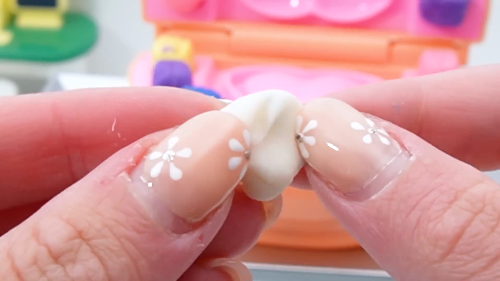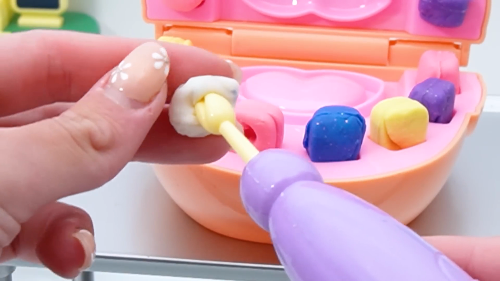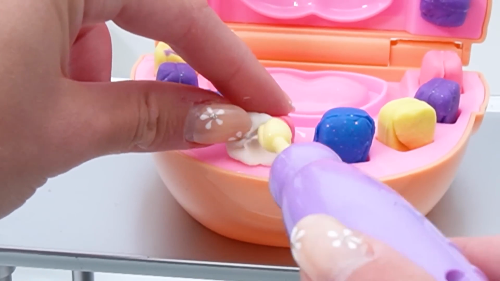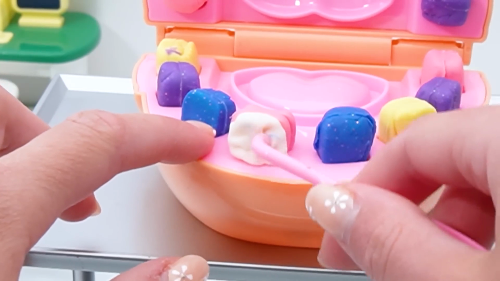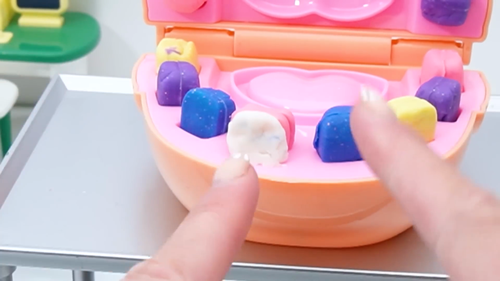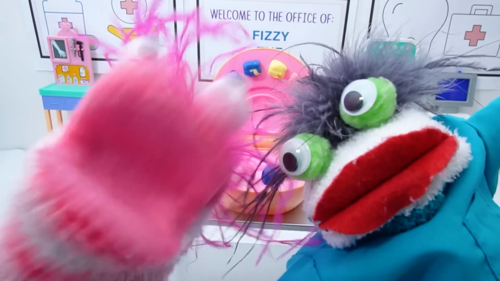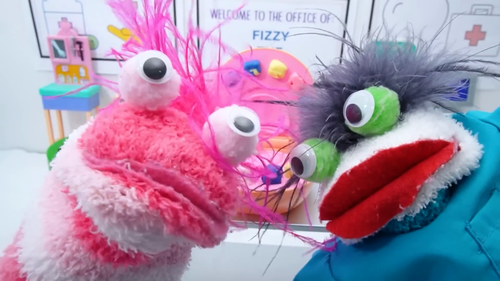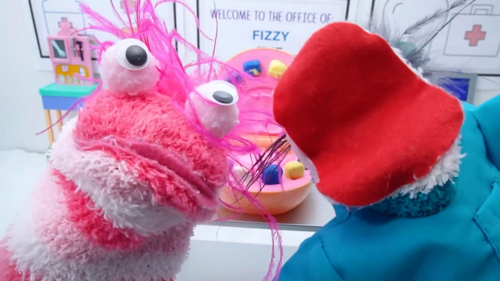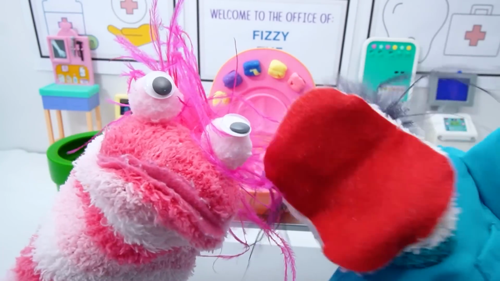Grab a bit of this white filling here, and we're gonna pop it on the end of this tool and fill it in. Check it's all smooth. Ta-da! Problem solved! Great work! Thanks, Miss Hands! Fizzy, Fizzy! What is it, Phoebe? His teeth are looking a little wonky. Another great spot, Phoebe. All right, Miss Hands, you know what to do.